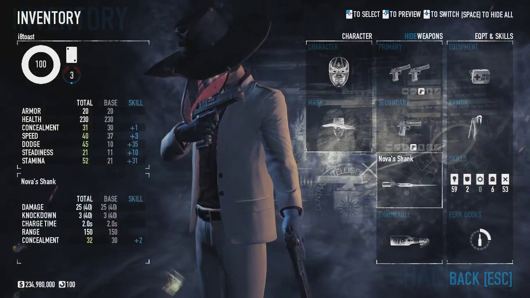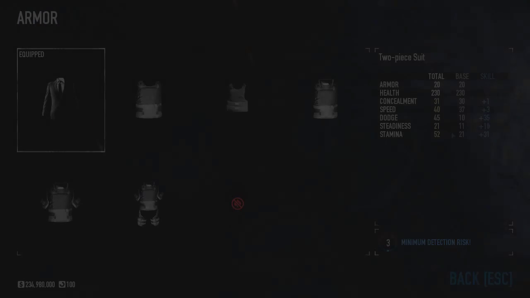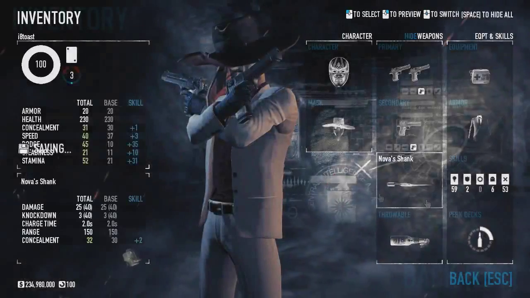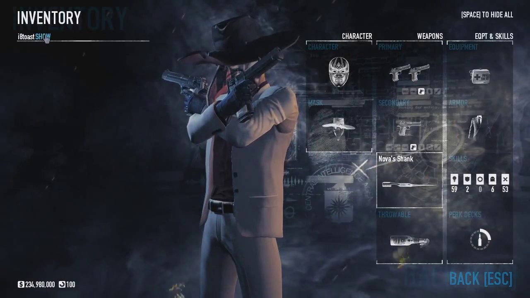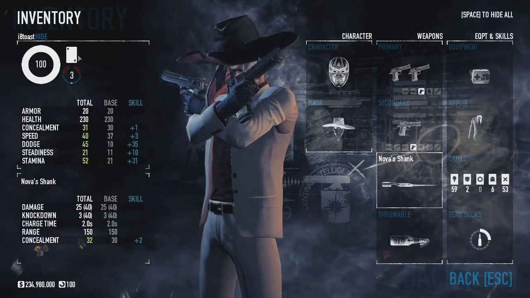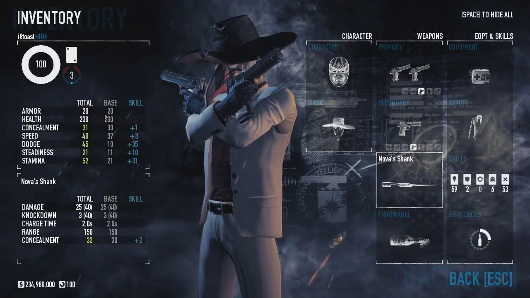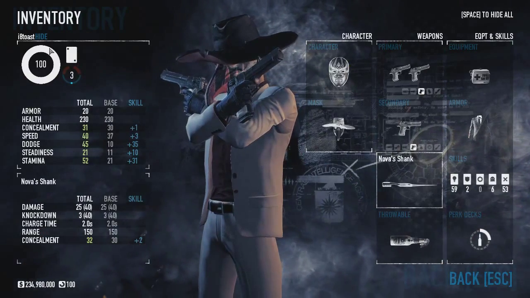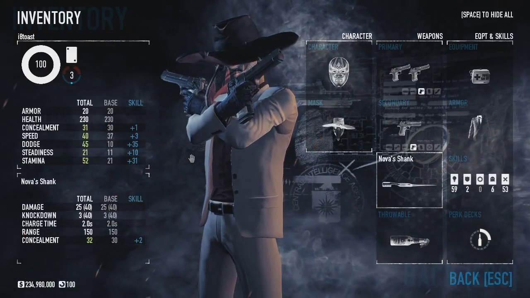You got your throwable right here, your melee, your equipment, your armor. And yeah, perk deck is right beneath the skills, and you get all your information here too, which is pretty nice. You can hide it, I guess. Not sure what this card is for. Your detection risk is right there, and your level. You can see your level, and I'm assuming your progress. Maybe the card displays how much EXP you need left.